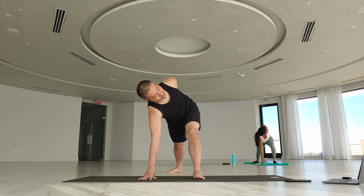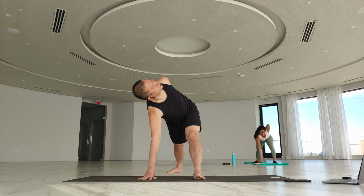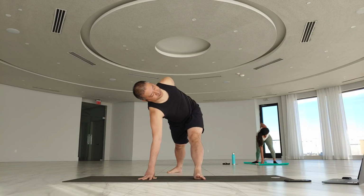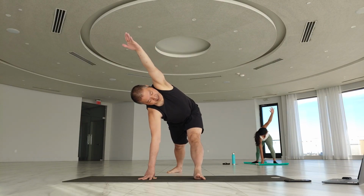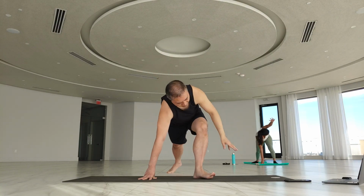Then lengthen out the left leg as you take this rotated triangle. Then raise your left arm up and to the front of the room. Extended revolved triangle.